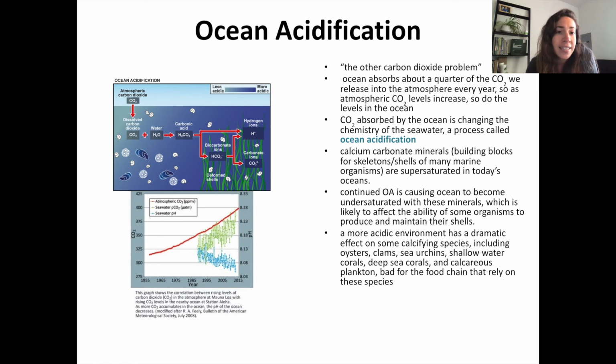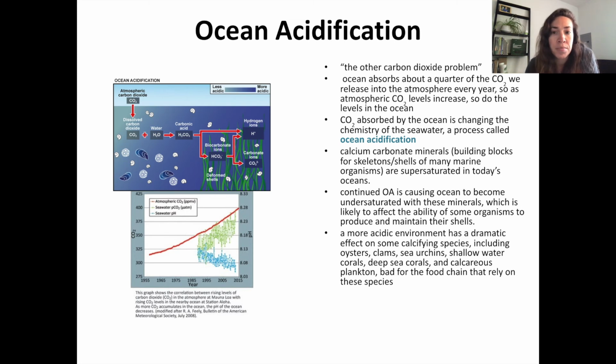A carbonic acid is going to further go through a chemical process by which the material actually ionizes so that we end up with hydrogen ions, which we know are a measure of pH, and bicarbonate ions. And the lower the pH in the water, the more difficult it is for organisms.